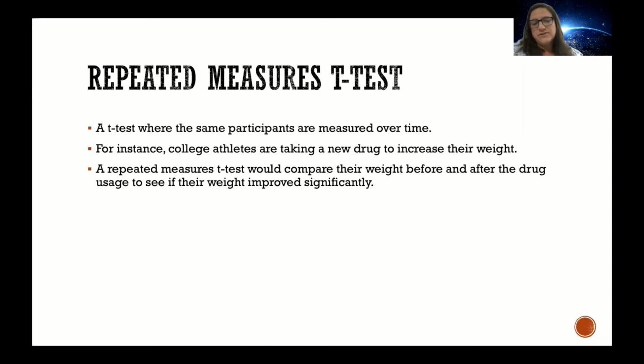So an example of this is college athletes who are also taking a new drug. Everyone's taking new drugs, and they're looking to increase their weight. So what you might do is compare their weight before. You might take all the college athletes that are going to take this drug, get their weight beforehand, and compare it to their weight afterwards.